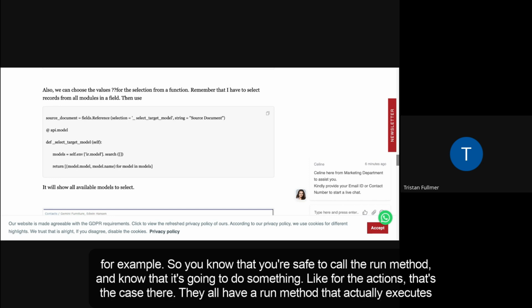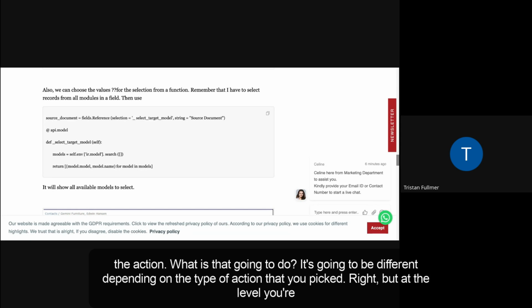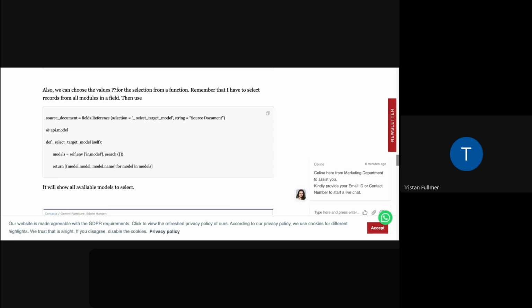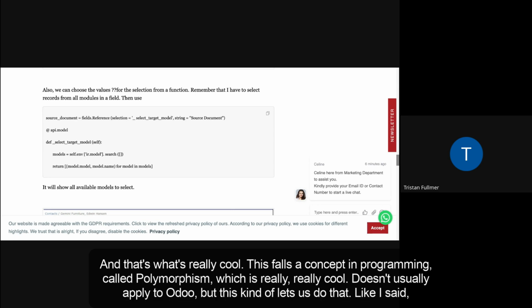So you know that you're safe to call the run method and know that it's going to do something. Like for the actions, that's the case there. They all have a run method that actually executes the action. What is that going to do? It's going to be different depending on the type of action that you picked. But you know you can call that one. Right, but at the level you're at, you don't care. And that's what's really cool.